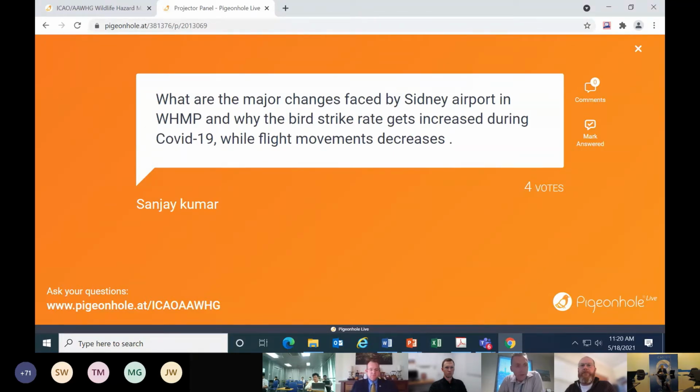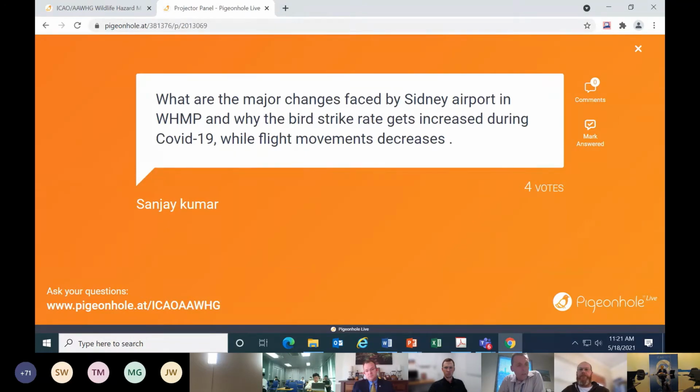reduce our monitoring. We didn't reduce the number of staff. We were still out there monitoring the airfield. We even went to a point where, because we have 2 parallel runways, one of the runways was not in use, so we closed down one of the runways, and then if air traffic control needed to use that runway again, we introduced a runway inspection prior to them using the runway.